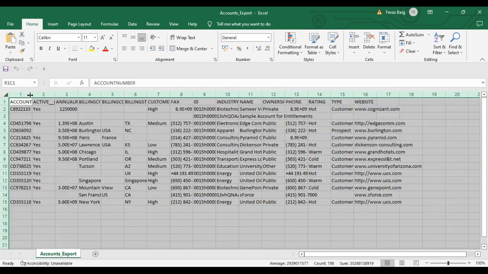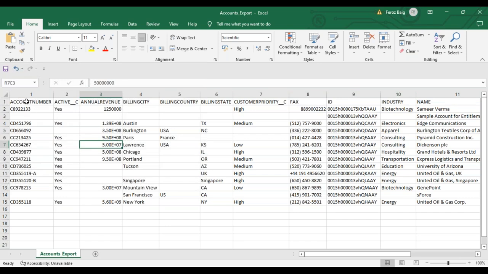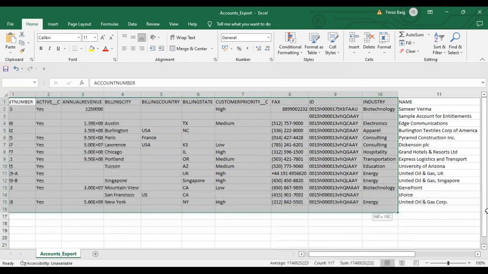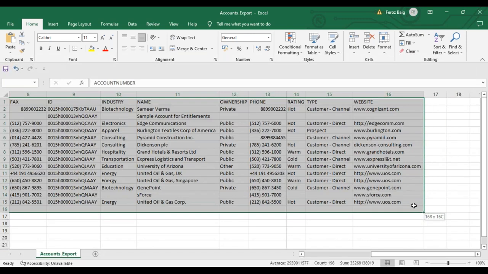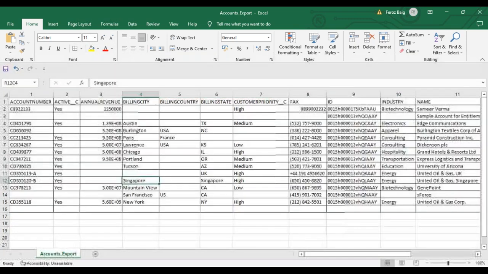Now I'm going to be expanding this. So these are the columns here. If you want to place it as a table, you can design the table also over here. These are the records available here.